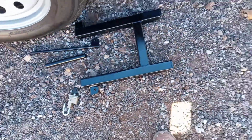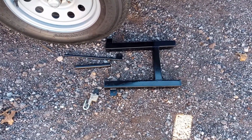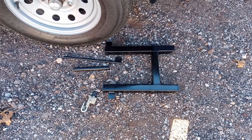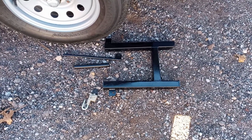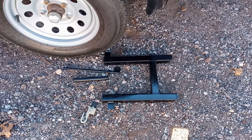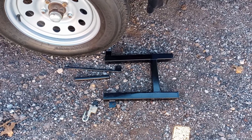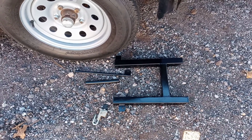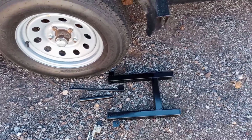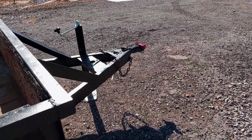Like I say, this is a new product. Don't know exactly what I'm gonna call it, but right now I'm just calling it a trailer wheel lock. This is a new product to help the trailer situation, to help people keep their trailers secure. Those who buy trailers, it's still a product that you bought and you want to keep it. So this helps prevent theft. Even though you have one of these and you want to have a front lock too, I would say it's good to have one of them.